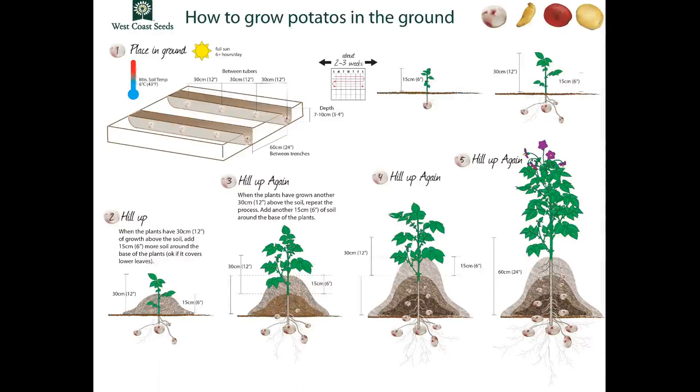And then you hill up again, that'll be the third time. So you basically hill it up until you see the flowers coming up off the top of it. And that is basically what this schematic says. I didn't do it right, I apologize. I'm trying to do my best to read and get everything going good.